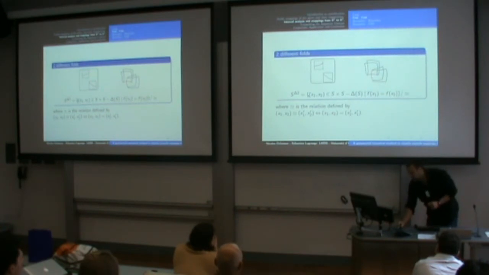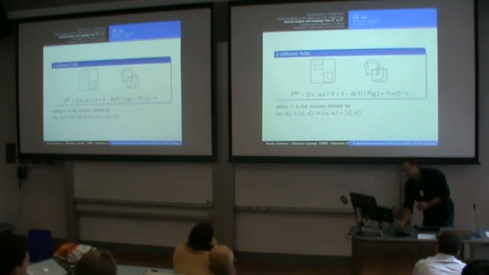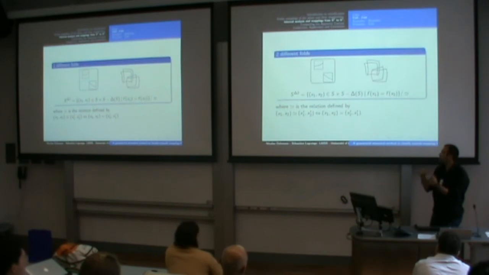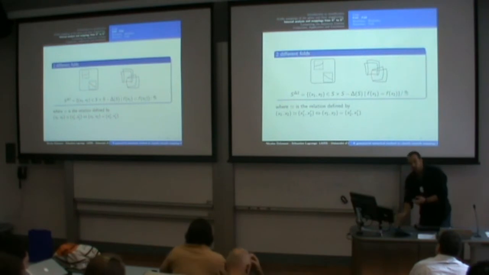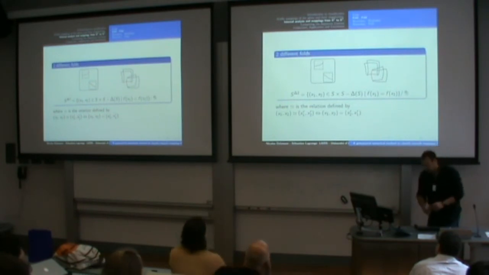So what do we have to find? We have to find 2 points that are singular, but different. So that's why I have to remove this diagonal, such that they have the same image. But I also need to find just one couple, not pairs. If I find x1, x2, it's the same as finding x2, x1. So that's why I quotient by this equivalence relation.